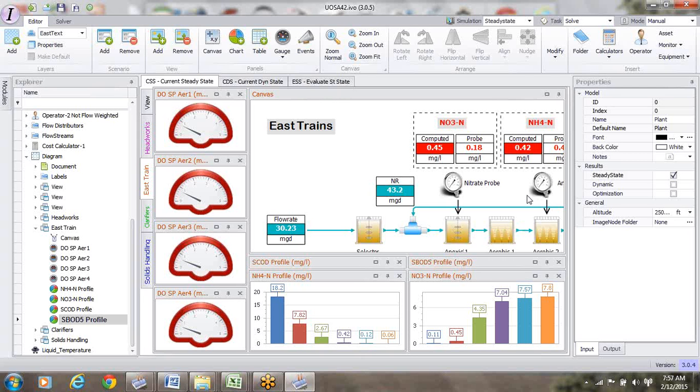So that kind of ends this video. It talks about how we are doing the communications of data between your lab system. You can have lab data feed into an Excel file and bring it in. You can have your dailies and monthlies feed data in. You can have your SCADA database feed data in.